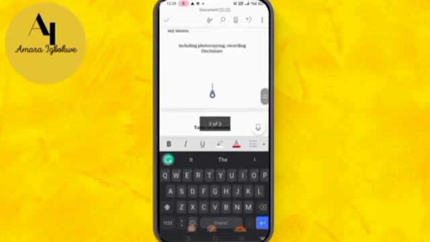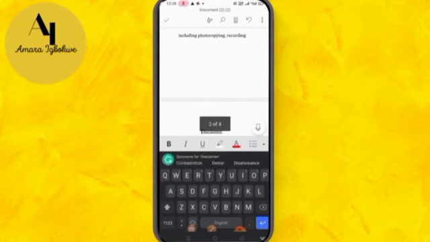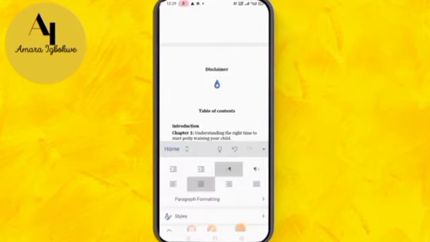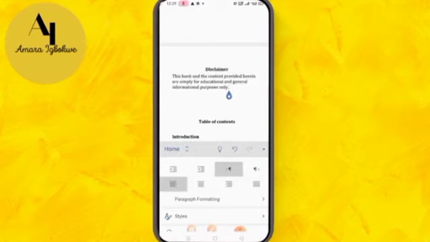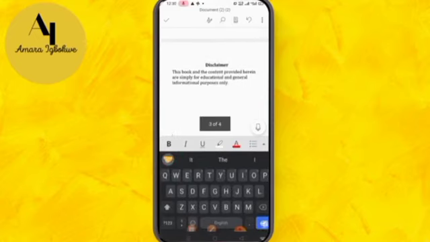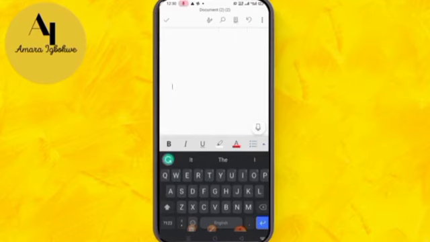The next thing I want to write on is disclaimer. So I'm moving it to the next page. Alright, so under disclaimer, I'll just still write something briefly. Now remember, all these things you mustn't include them, but these are parts of a book, things that you can include in your book. So I just wrote this little thing under disclaimer. Then I'll move forward. For table of contents, I'll continue on the next page.